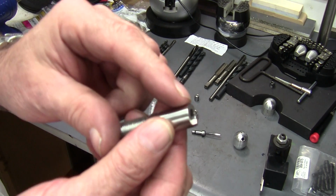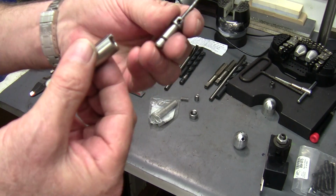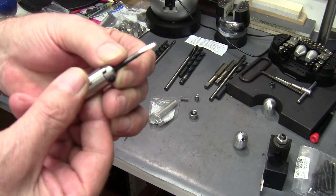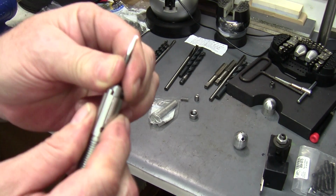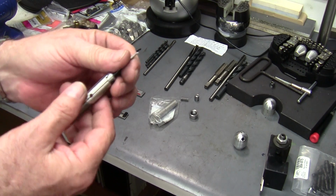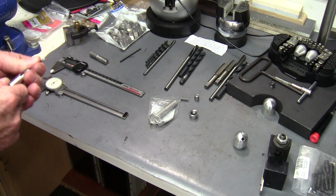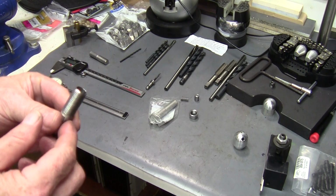So you can get that little locator tip, and that's what locates your quick change tool holder and kind of holds it in place. It doesn't have to be perfect. If there's a lot of slop in it, like this one, it's got quite a bit of play in it, you're not going to notice it. But you want it to stay fairly close. Anyway, let's get back to drilling it out.